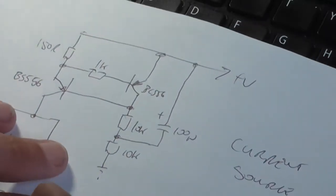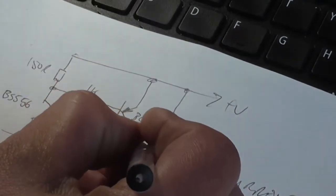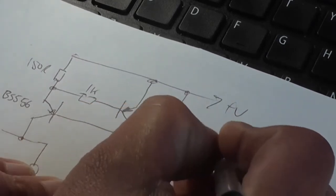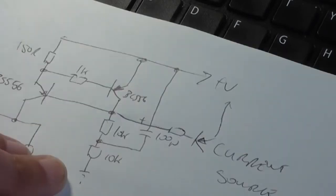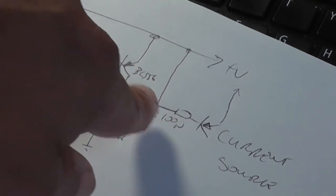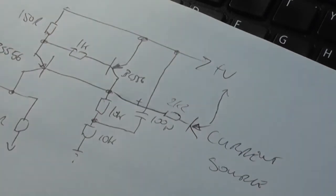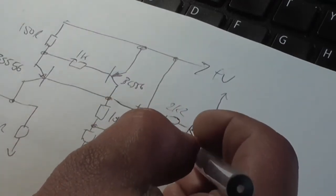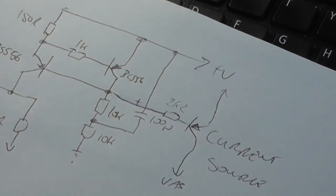So basically what we would do here is we would take our original circuit here, we would add a resistor, and we'd add an extra transistor up to the positive voltage rail. Same polarity, same type, BC556 here. That would be 2K2 roughly. This is basically borrowed from another amplifier front end that does actually work. And then this would go off to our VAS, or our biasing network.